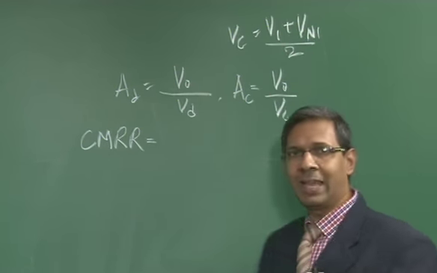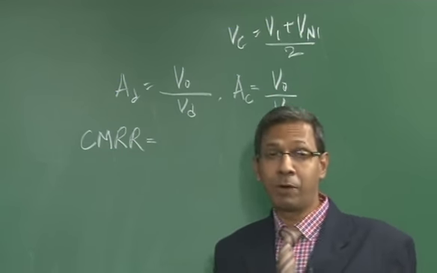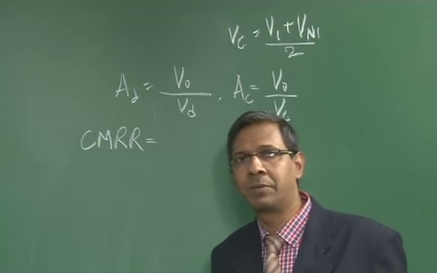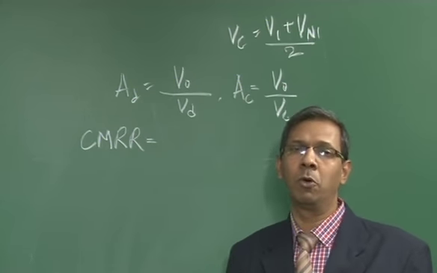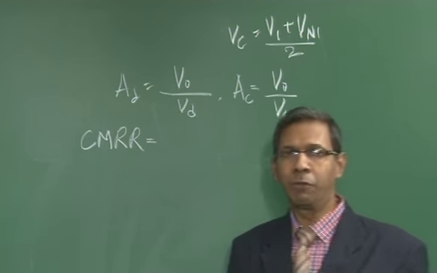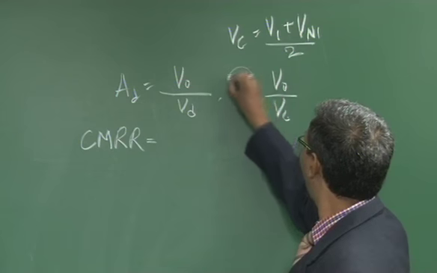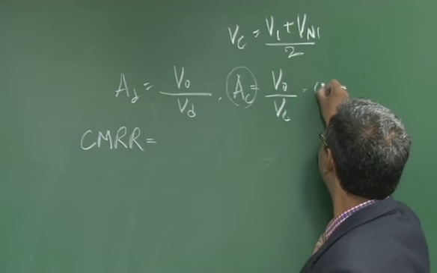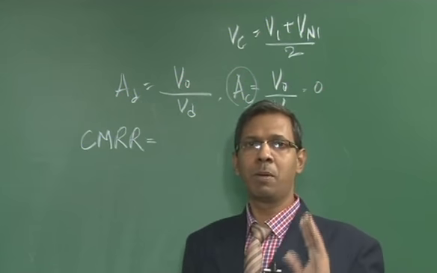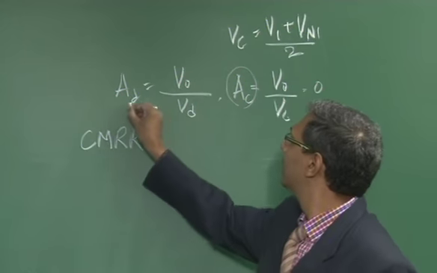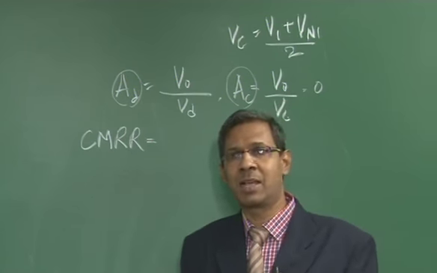Technically speaking, right from the beginning we have been saying that an op amp is a high gain difference amplifier, meaning it should not amplify the common voltage, it should only amplify the difference voltage. So ideally I would like the common mode gain to be 0, I should not be amplifying any common mode voltage, whereas the difference mode gain should be as high as possible, because we say it is a high gain difference amplifier.